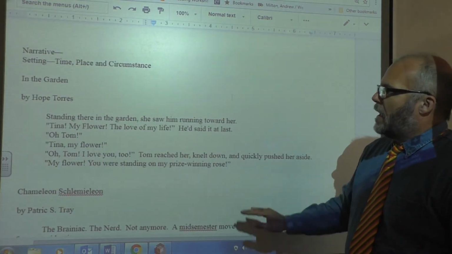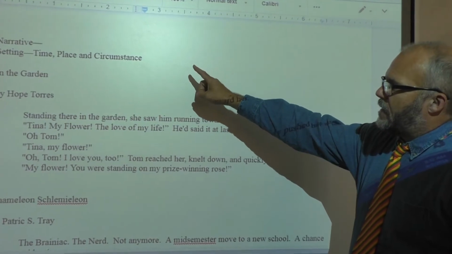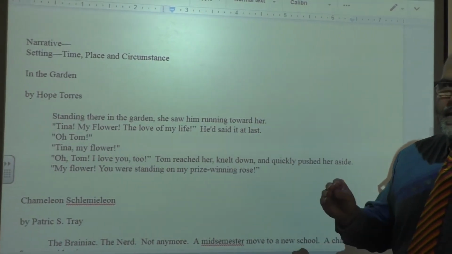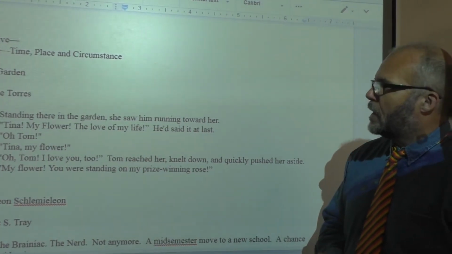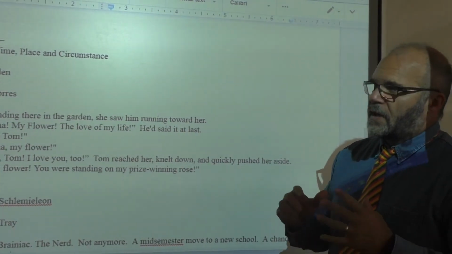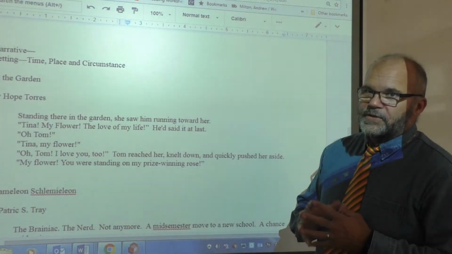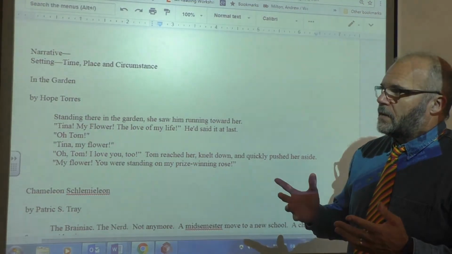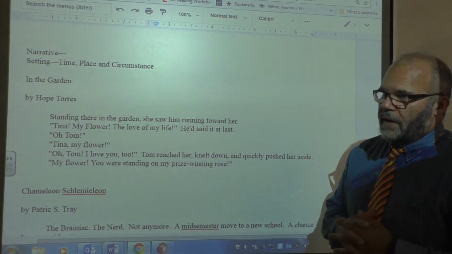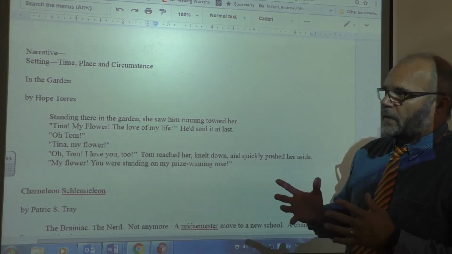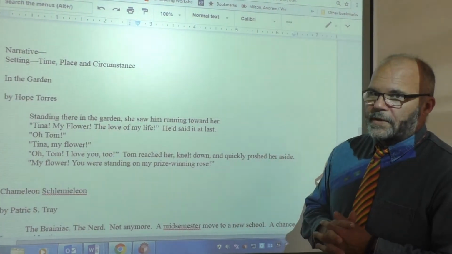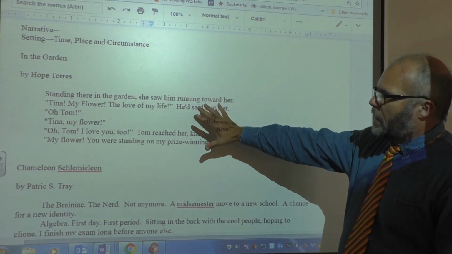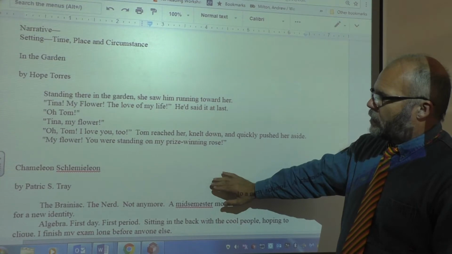Back to narrative. I want to emphasize that every narrative story has a setting, and there's a time and a place and a situation in which that story is set. So it's not just Thursday at 6:30, but it's the circumstance, locked in the school after school. It's not just London at whatever year Harry Potter is set, but it's also the magical, mystical world that he enters into, the circumstance. So here's a couple of examples of 55-word stories.